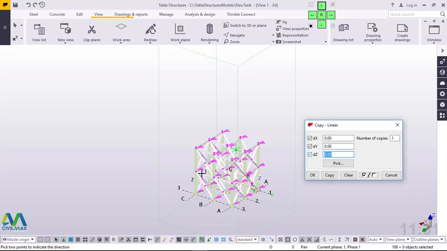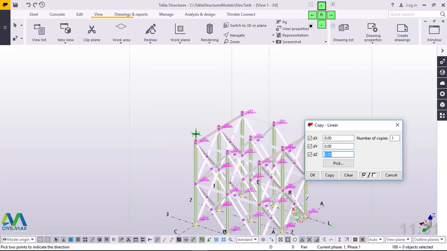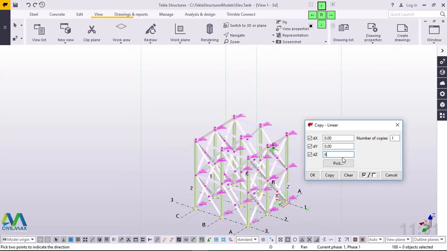Taking into account that the height from zero level to this end is 6 meters, we'll feed 6 meters right here, 6 meters right here, and the number of copies we intend to make. We just need 3 of these to make it 18 meters. Just type 3 right there and feed the height of the column. Now I'll go straight and click copy and wait for the result right away.